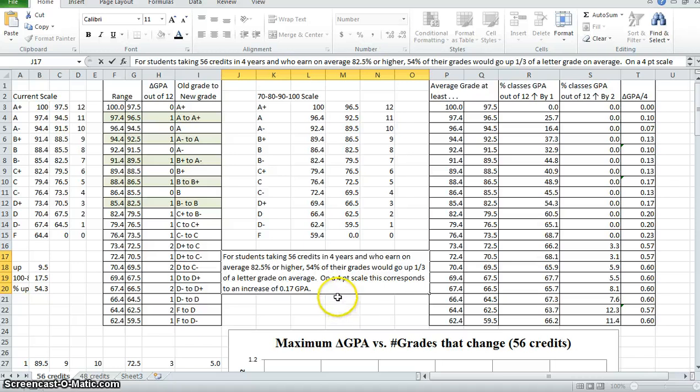Okay, so let me first preface this with this is assuming that the percent a student would get in our current scale class or a 70, 80, 90, 100 scale class is the same, which maybe it is, maybe it isn't. I think it's more likely to be the same if it's more of a quantitative class like math, but not necessarily. That could also be social studies that just goes by points, and the teacher's not really thinking, is this an A student or a B student or something like that. So that's my first qualifier here.